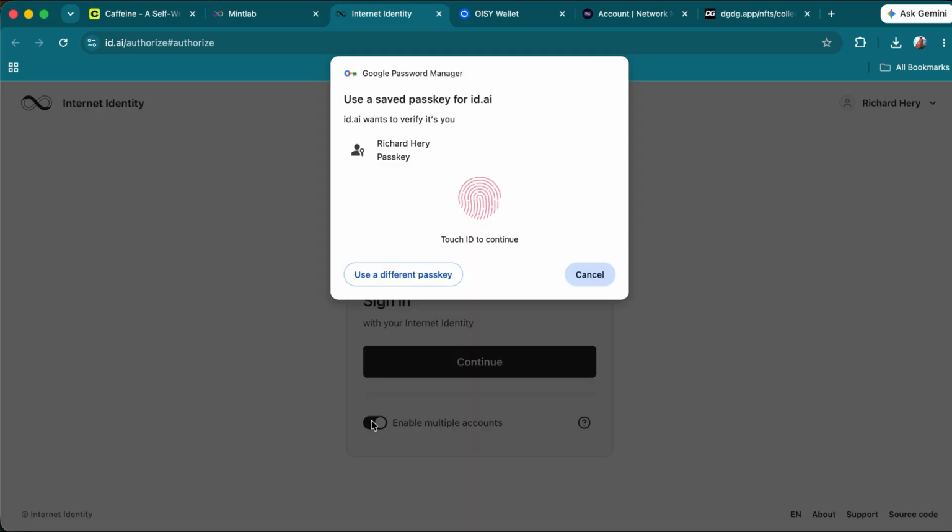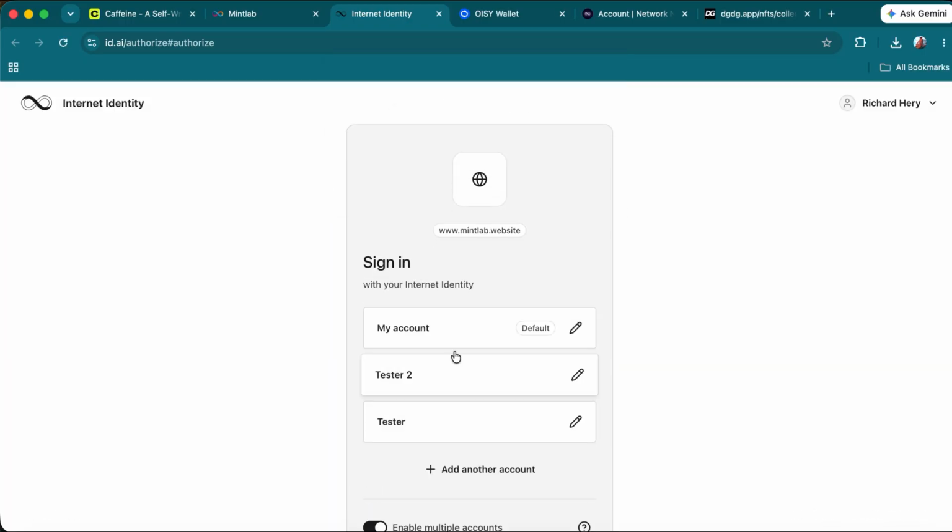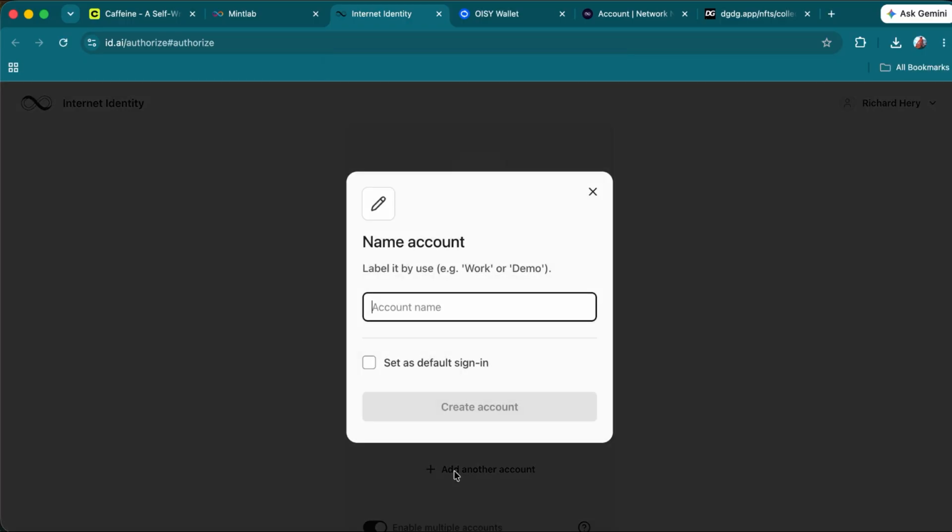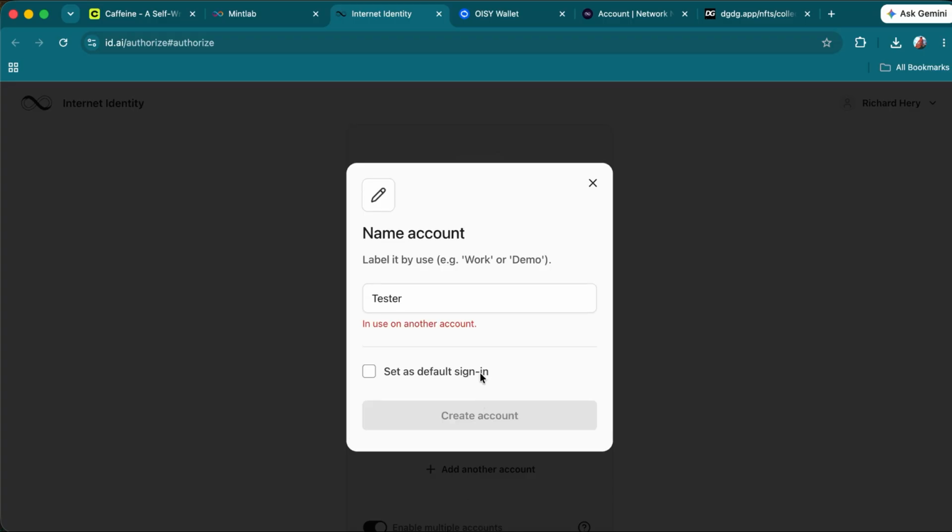So I'm going to create a new wallet here. This is going to be a whole new account on the Mintlab app, just so we can try it out. This will be tester 3, brand new account. Oh, wait, tester 3, there we go.